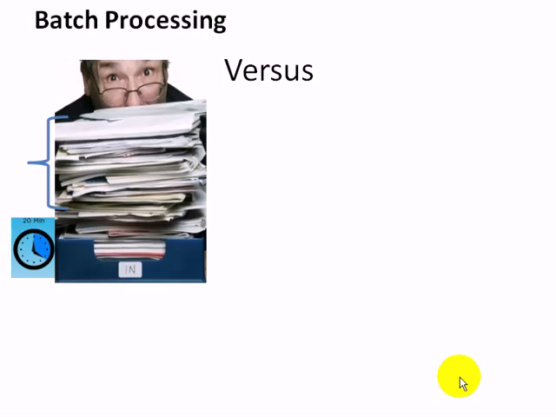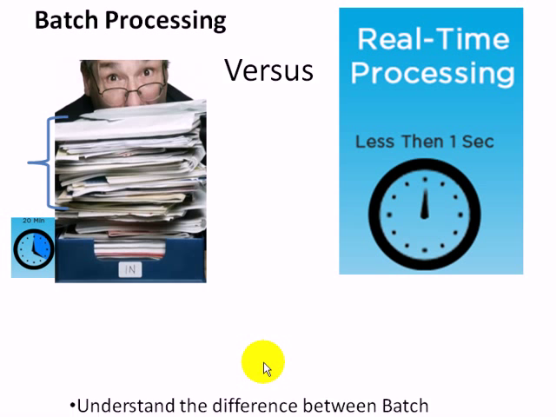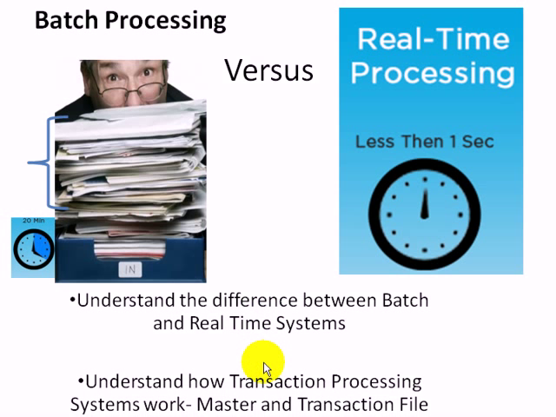A batch is what's known as a group. So whenever we're talking about batch processing, we're talking about processing these all together as one group. These can be done at a later time or a later date. Real time is where an immediate response is required. So if you can't wait 1 second, that would be real time processing.